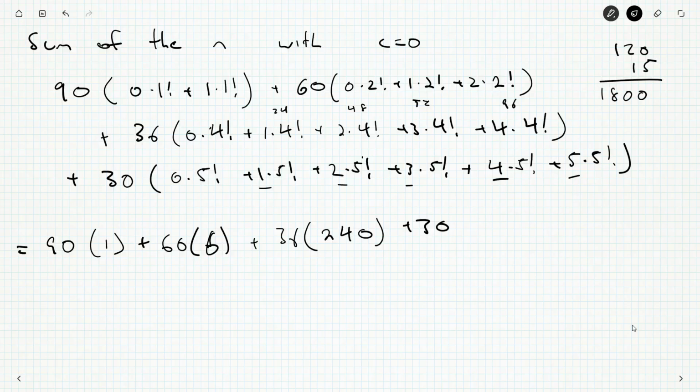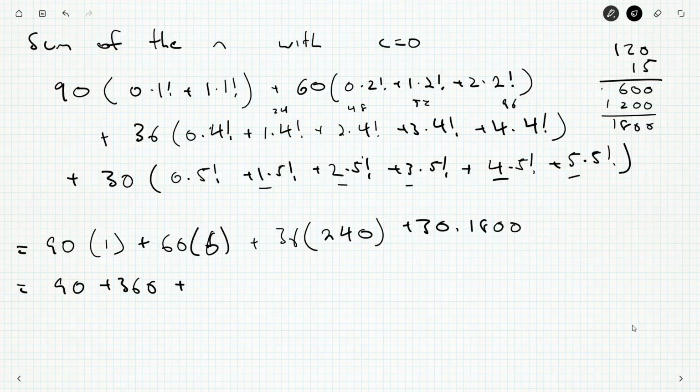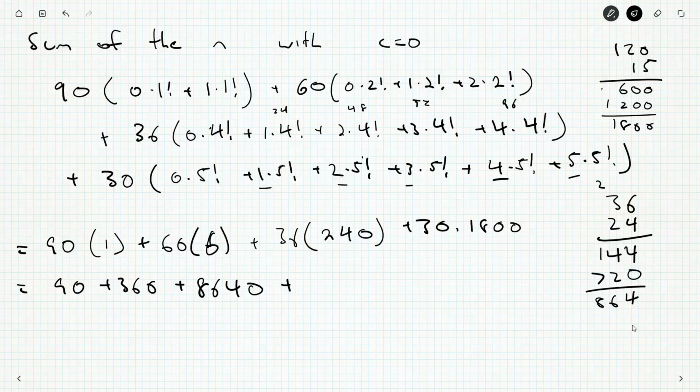That should be 1... well, we'll do it slowly. So that'll be 600 for 5 times 120, and then... okay, yeah, so it was 1,800. All right, now we just simplify this. So 90, 360, 36 times 240. Now we'll just do it slow again. Really trying to avoid busting out a calculator. 4, 2, 144, 72, so 4, 6, 8, 864, is that right? I guess it is. 8640, and then 3 times 18 is going to be 54000. Right? Yes, okay.